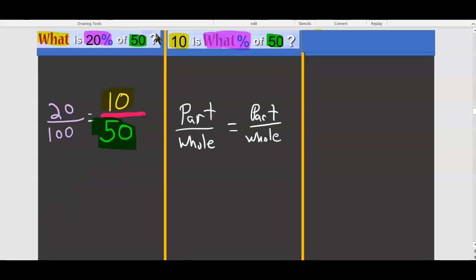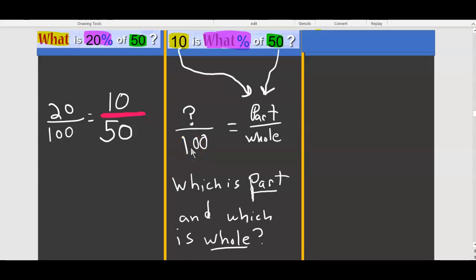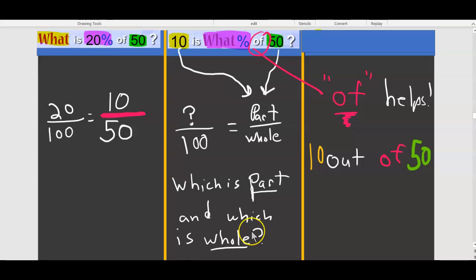Part over whole. Try this one. This time we're trying to find the percent. Last time they gave us the percent, see? This time we don't know what the percent is. So what do you think? Something over 100, that's going to be empty. We don't know. We're trying to figure that out. Part over whole. Pause the video. Where's it go? Don't even pause the video. You know this, right? Of 50. Part out of. Where's the out of? Out of here. Out of my mind. Mr. Hoffman, you are out of your mind. Yes, I know. Thank you. Tell me something I don't know. Whew. Okay, out of. 10 out of 50. So there it is, 10 out of 50.